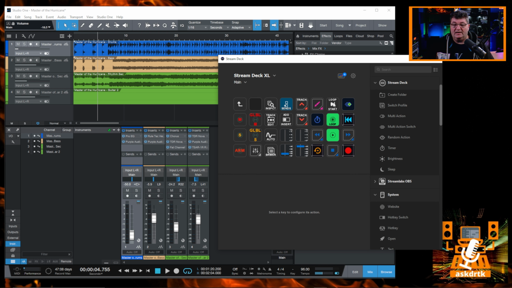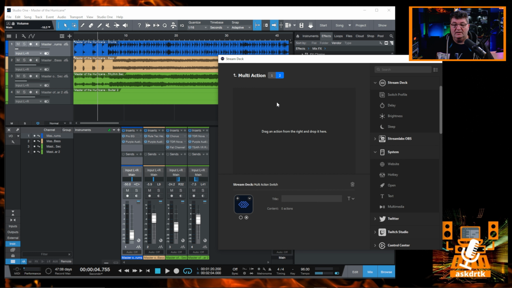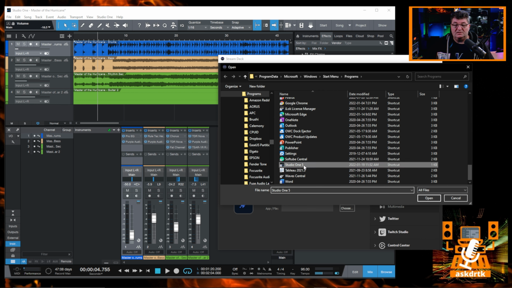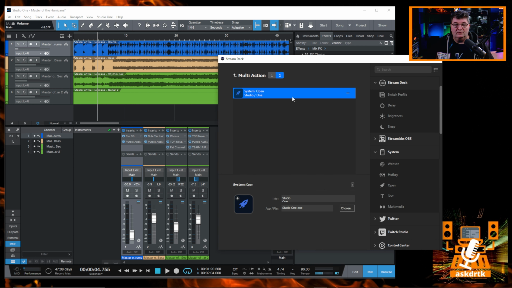So I can go out to multi-action. I'll go back to this icon, and now I'll choose what the toggle for off is going to be. And once I've done that, again, I can click on the button, and now I need to do a couple of things. Just in case I've switched off of the Studio One window, so I'm using other windows, I want to make sure that Studio One is selected when I close the app. And so what I'm going to do is drag the open function into here, and again, I'm going to choose Studio One. Now, this isn't going to open it a second time, but what it will do is reselect or make sure that the Studio One window is selected when I go to shut this off.